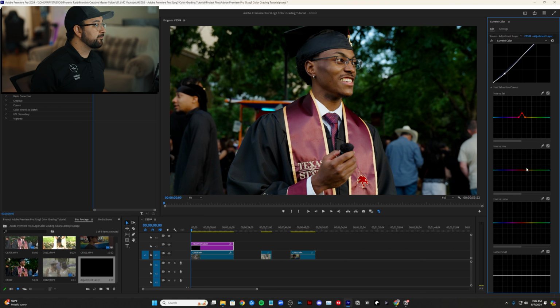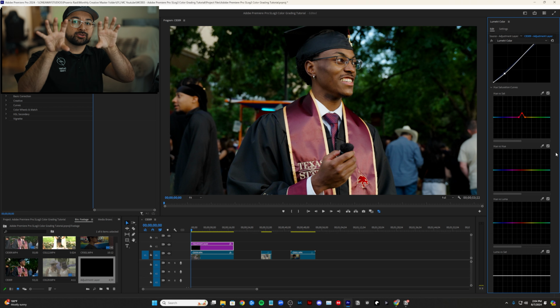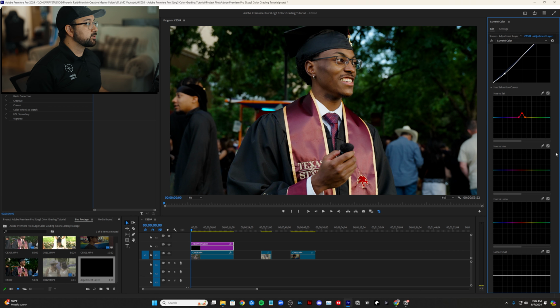The second box that we have here is called hue versus hue. And that allows you to take a color and adjust that color to a specific tint. So for instance, we can take that same example. We'll grab the color dropper tool here. We'll click on this red logo and you can see that it auto creates that same color space right there. And I can take this middle point, and if I pull this point down, you can immediately see that it takes the red and starts to make it green. And you can see how that dramatically affects the image.